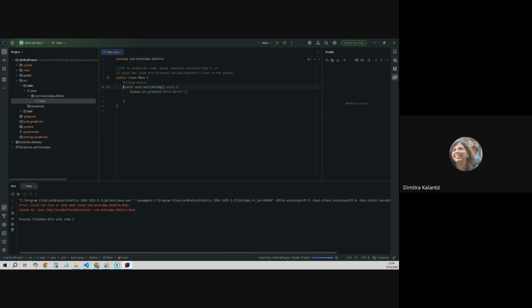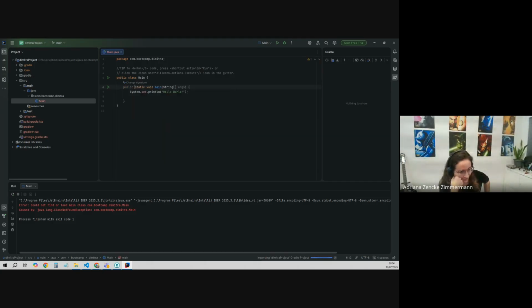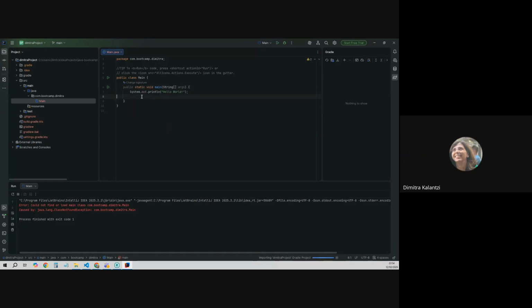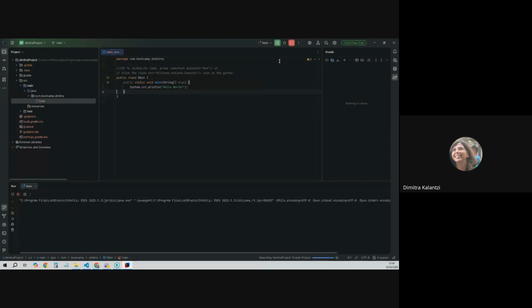And here I need to add something public. Yeah, I have no idea why IntelliJ has this as the default. Don't worry. Okay, let's try to run it again. No, why? Public class main.